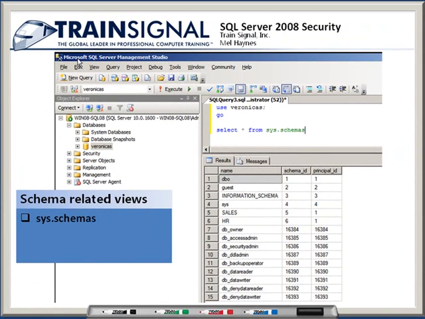So sys.schemas will give you all the information about all of your schemas. A couple of others to note, there's also a sys.server_principals and a sys.database_principals that can give you a list of all the principal objects associated with your database, as well as principal objects associated with your server. Allows you to query that information and find out about those structures to do diagnostics. So here, let's play around with the schemas for a bit. Let's flip over to my server.